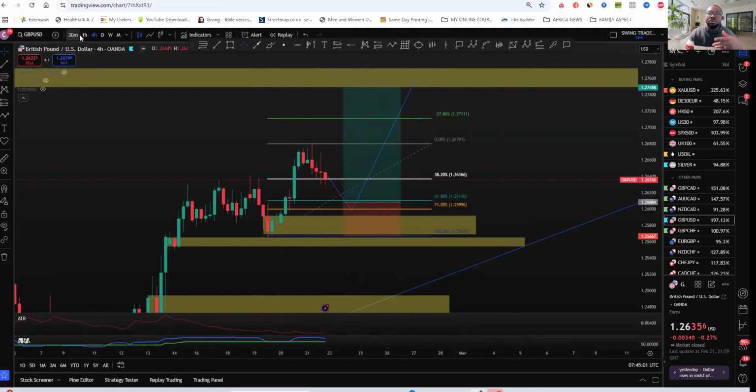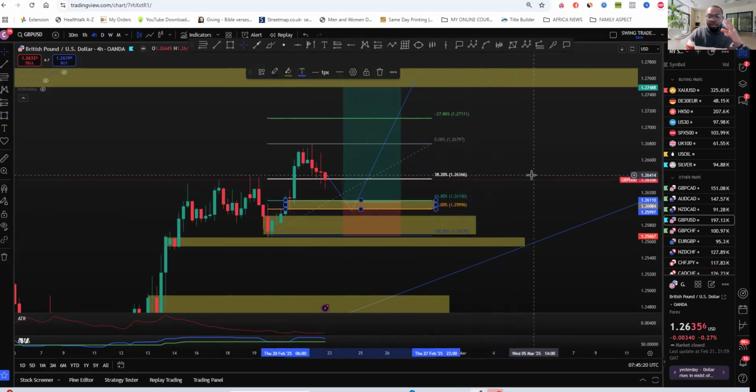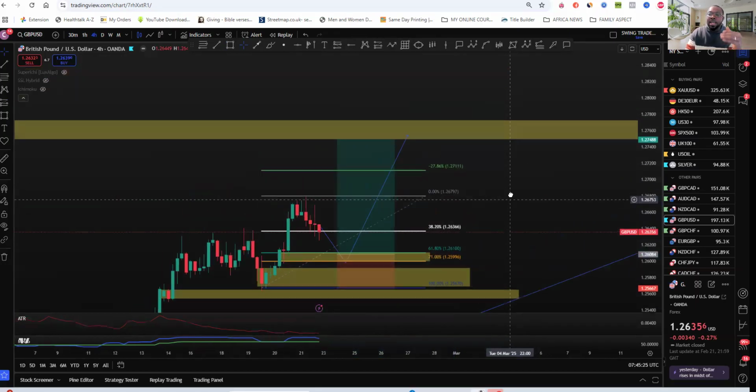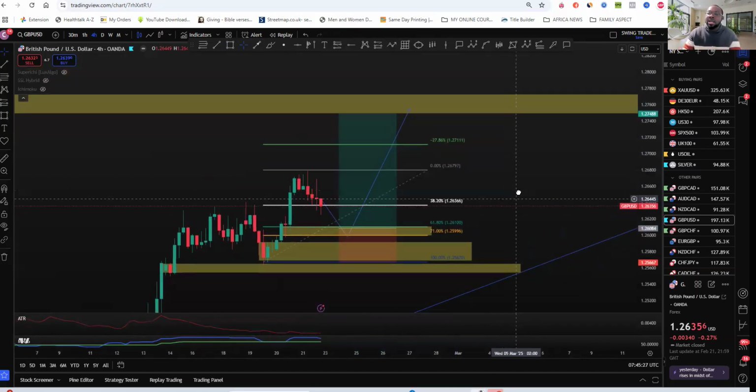So go down to the 1 hour time frame. The least you can choose is the 30 minutes time frame. Go down to the 30 minutes time frame. You want to look at what price is going to do. Look at price action at that area. What area? I'm looking at this very area here. You want to look at price action before you let in your trade, because the market is still going to rally up anyways. So that is what I have on GU.